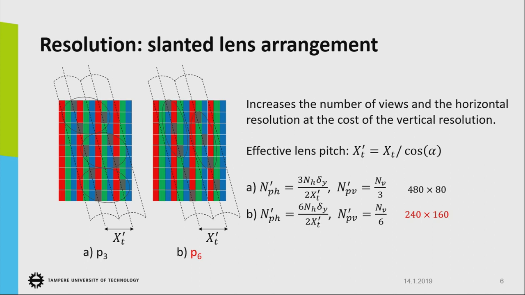The idea is based on these stripes with the subpixel arrangement. Those subpixels within this slanted line, center of projection of each lens, correspond to the same viewpoint. You can combine those pixels to create that one spatial pixel from that specific point of view. You can combine them either like this. In this case, you will lose vertical resolution by 3 and gain 1.5 times the horizontal resolution, so the final resolution will be 480 by 80. But in our design, to create more even resolution, we utilized so-called P6 where you lose 6 factors of resolution from the vertical and gain 3 from the horizontal, so the resolution will be more even between the vertical and horizontal dimensions.